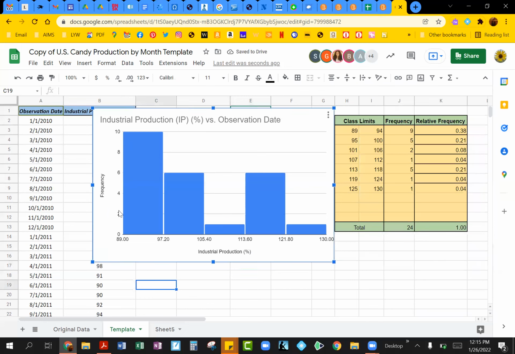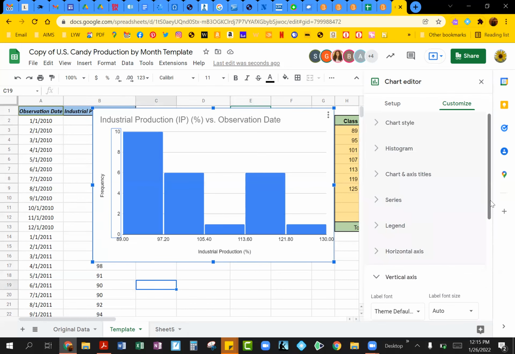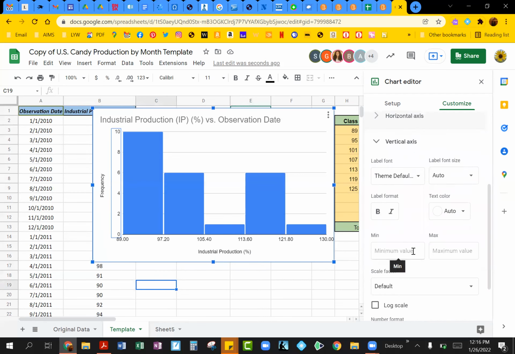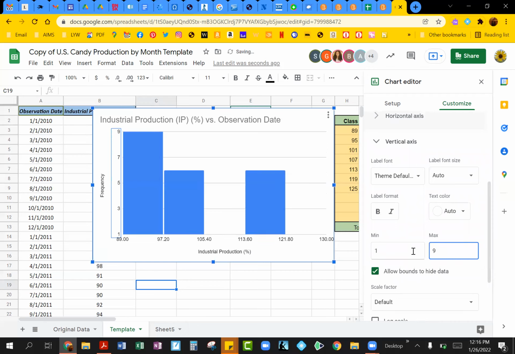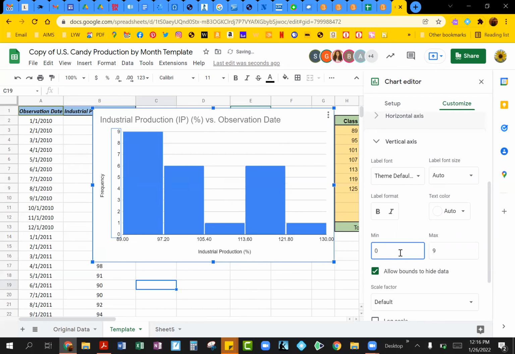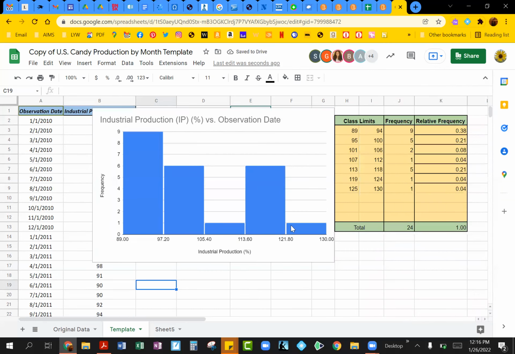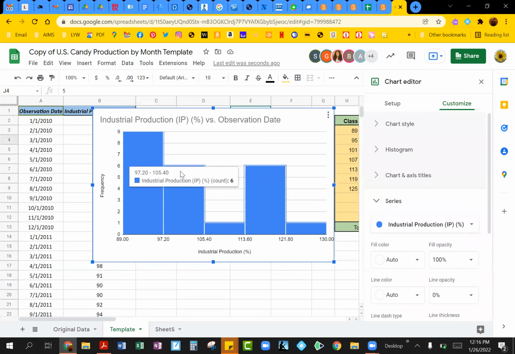So then, maybe I want to rearrange my vertical axis. In this case, you can see our smallest number was 1 and our largest was 9. But if you want to go from 0 to 10, that's fine. You may have to rearrange some of this. And maybe I'll start this at 0. And I think that looks a lot better. So fix that one and you can see, okay, for the first column, I'm going from 0 to 9, which is where my frequency is for that first one. The second one is going to 5. And you can see this one is actually going to 6. So again, I need to fix my second column.